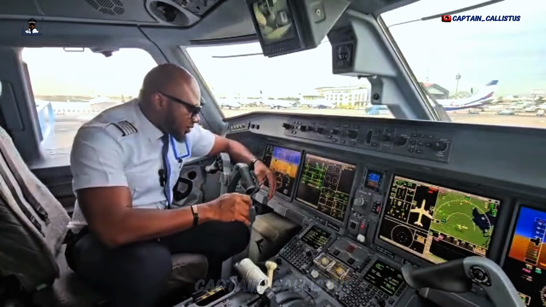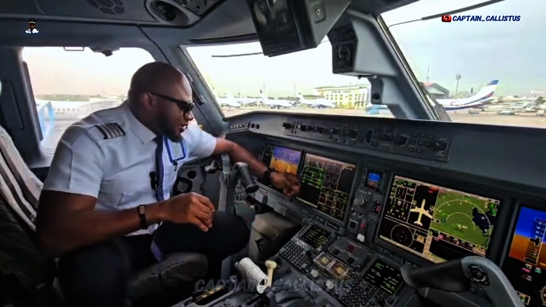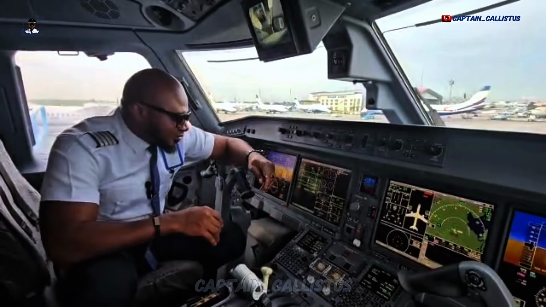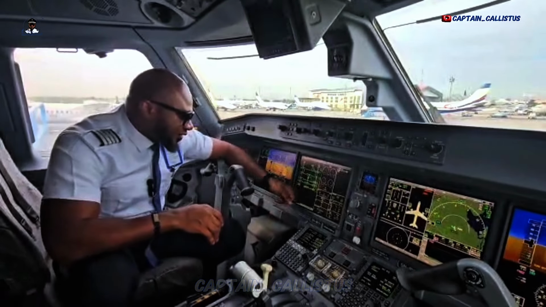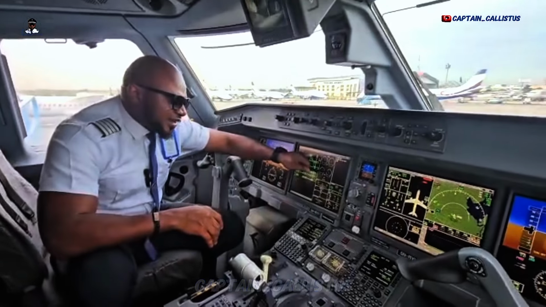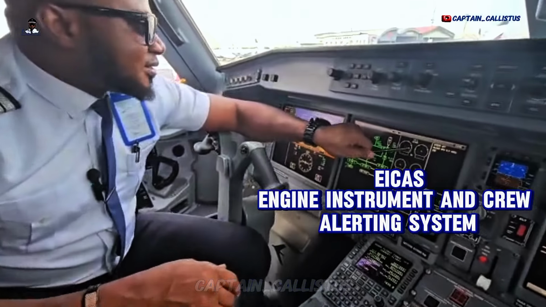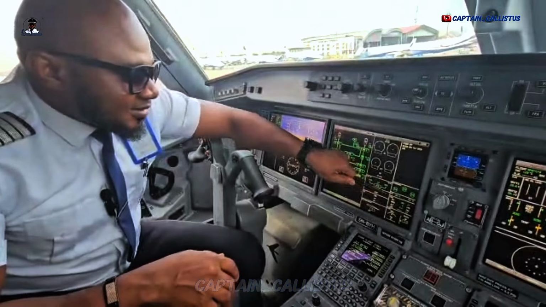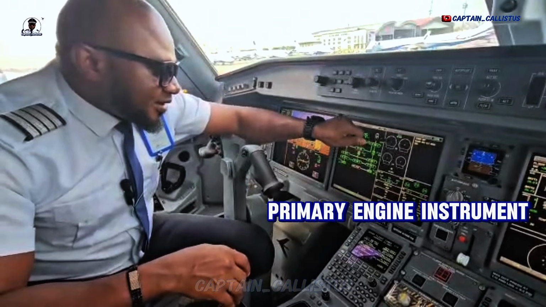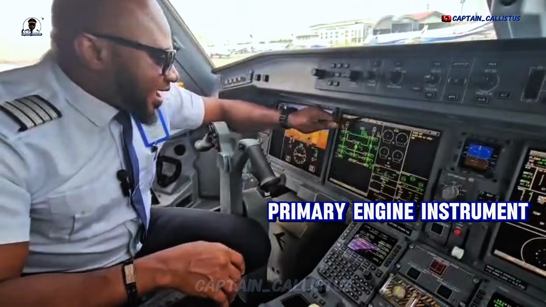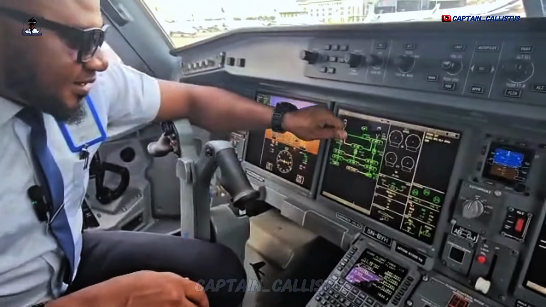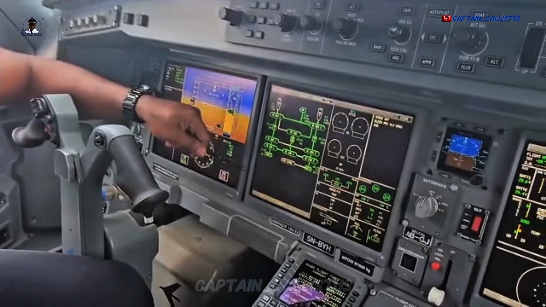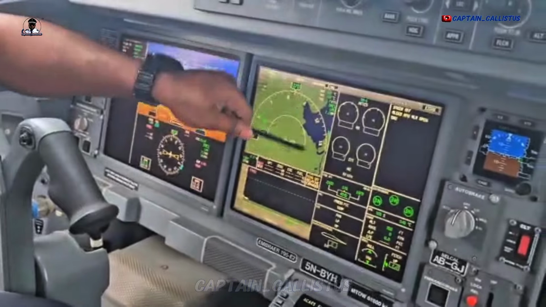Now, take this to this place. We have on this aircraft what we call our television. I know say we get like four fine televisions for here. This one, we can divide it into two. Here is the EICAS. EICAS is Engine Instrument Crew Alerting System. E dey tell us everything. Then this is the primary engine instrument. But here, this page now be the MFD, where you go see the map, like I show now. Now here we dey see where we dey go and all that.